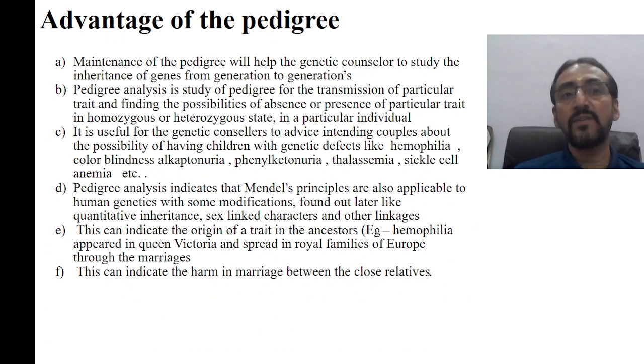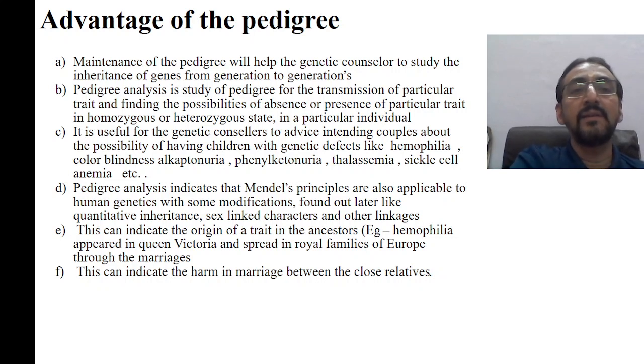Now, a few words about the advantage of the pedigree. Pedigree is very important. Okay, so maintenance of the pedigree will help a genetic counselor to study the inheritance of genes from generation to generation. Okay, so that is very important for genetic disorders, because genetic disorders are usually identified in the childhood period itself, mostly, isn't it? So therefore, in childhood history taking, the pedigree is very important.